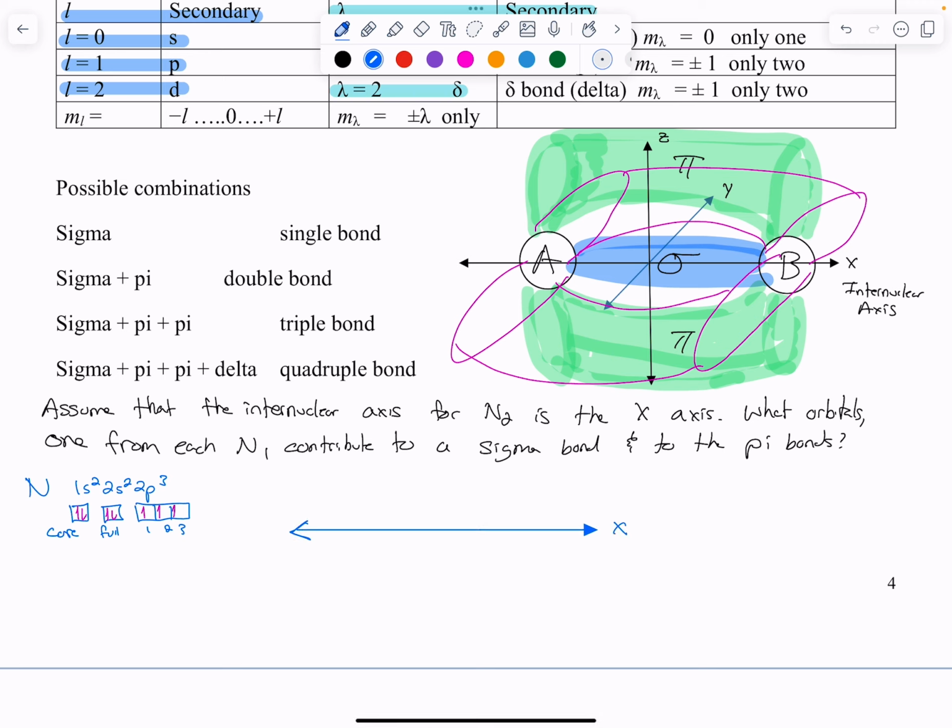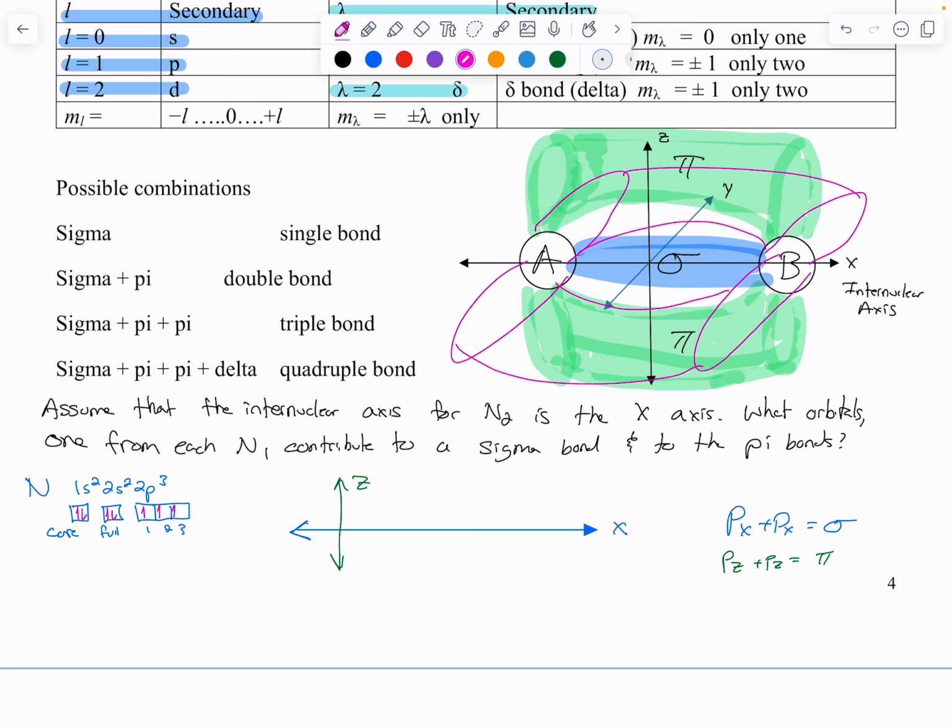So if this is my x-axis, I'm going to have what orbitals? Well, s is full, so s is not bonding. And right now we're going to say that we're not hybridizing because there's no central atom. So it's just what orbitals are on the x-axis? Px plus Px is the sigma. And then you have pi. Well, if vertical is going to be y, no, vertical is going to be z. All right? So vertical z, pz plus pz can be a pi, just like in this picture above.